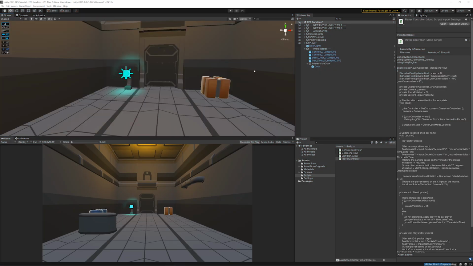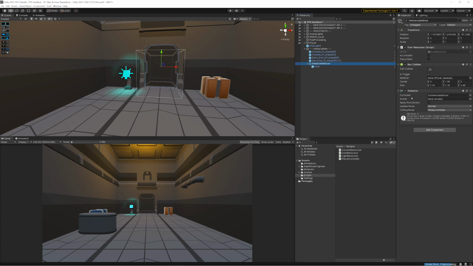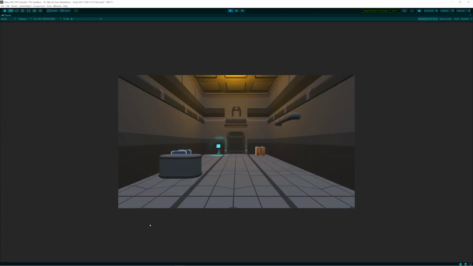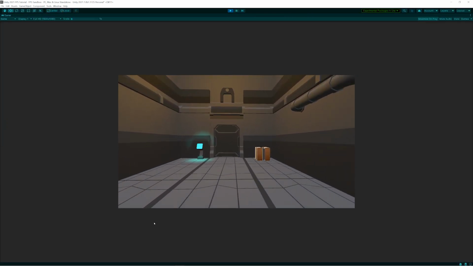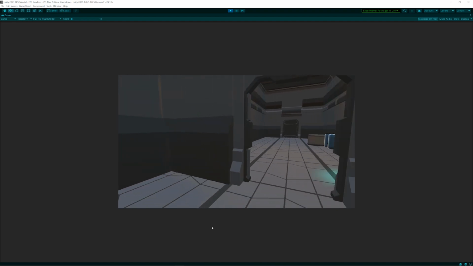The other thing that we've done here is if we look at our door and we look at our door behavior script, you can see that we can actually make it so that when it opens up, it stays open now. So we walk up, we walk through, and now it stays open.